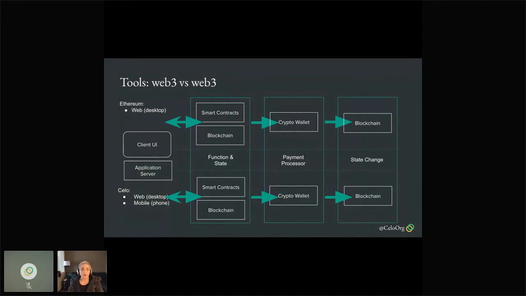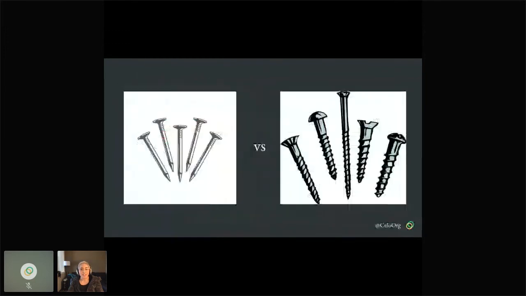And so the way we do that is going to be slightly different, but it's going to feel pretty similar if you used to before. So I think a good analogy of this is the action, the function, everything is the same, but the tool is different. So instead of nails, we're going to use screws. And I thought that was a nice way to click for me, because a lot of times they're the same.